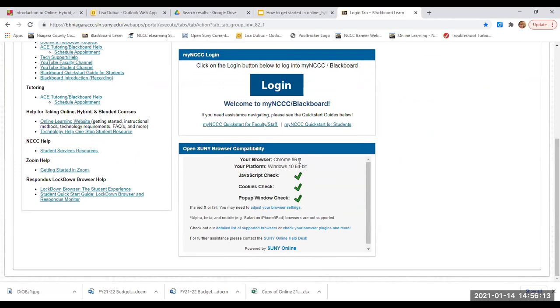Blackboard works best with Google Chrome, an updated version of Google Chrome. It does work with Safari, but we have had some students have some problems. They say, my teacher's telling me to submit an assignment, but I don't see the submit assignment button. It's because certain versions of Safari, it doesn't work. So if you have Edge or Internet Explorer, do not use those with Blackboard Learn. Those two don't really work with any of the college technologies, from DegreeWorks to Starfish to Blackboard and all those things. Chrome is going to be your best bet, and you can download Chrome on a Mac.